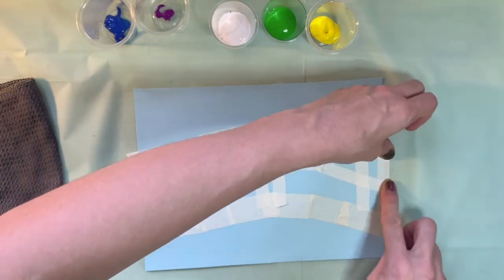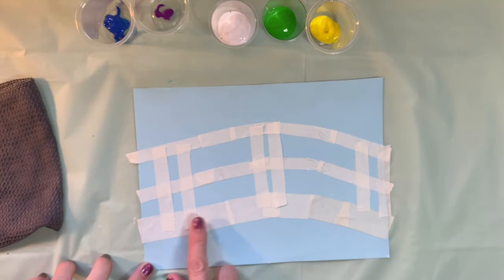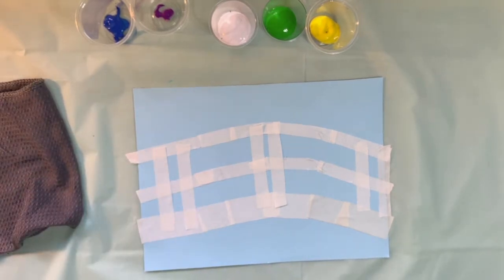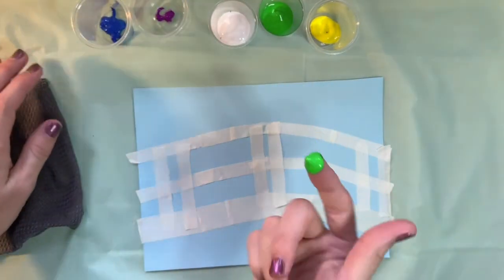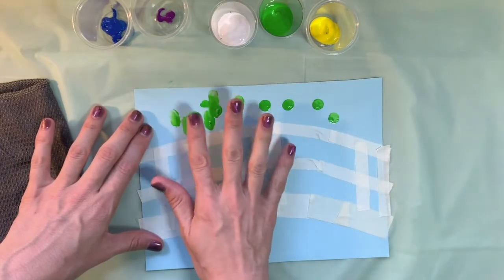Now it's time to get messy finger painting. Remember that anywhere that you've stuck down the tape will act like a stencil, so the paint won't go wherever we've put the tape. So we're going to finger paint to suggest a garden.